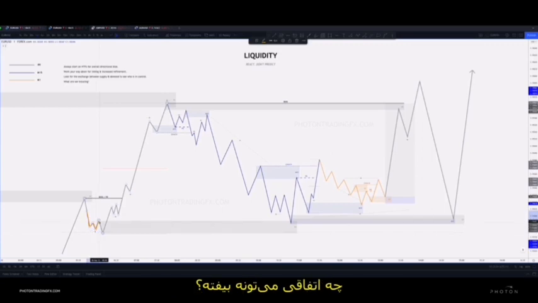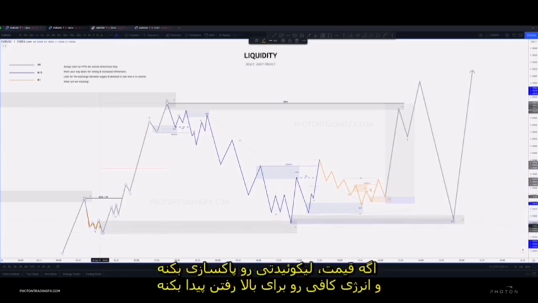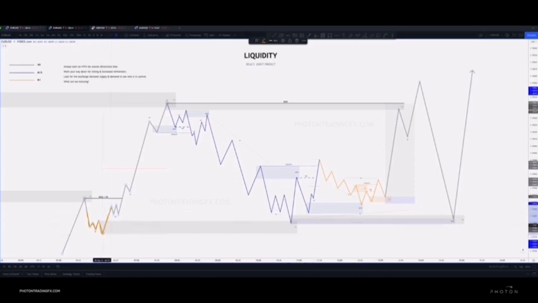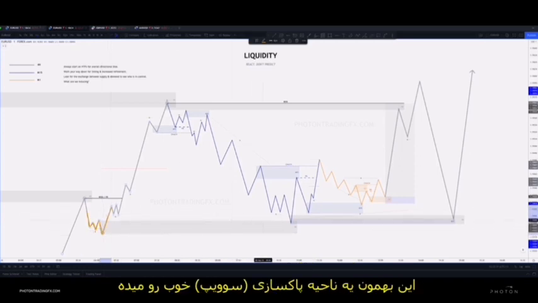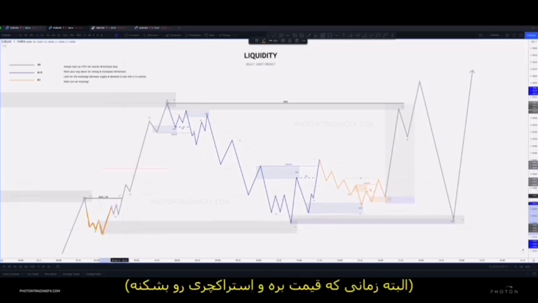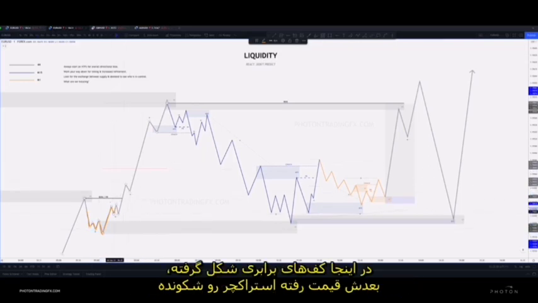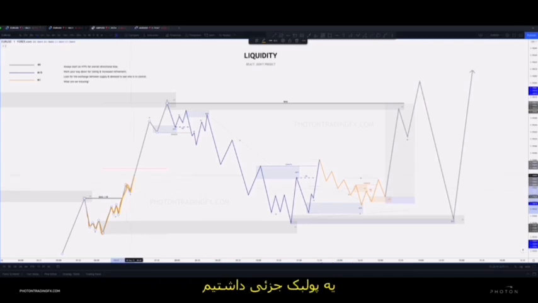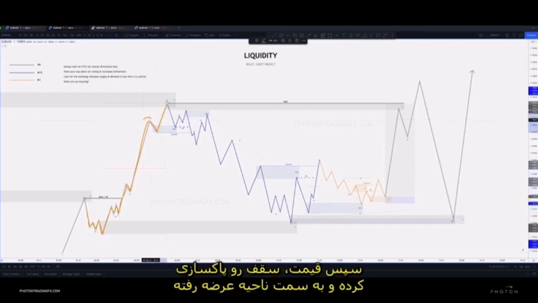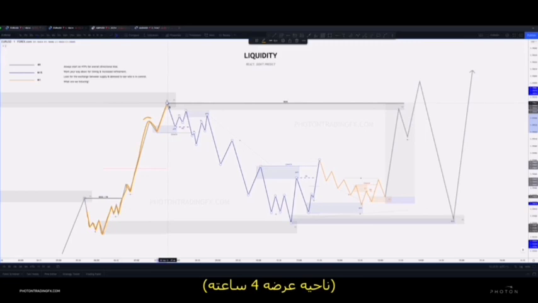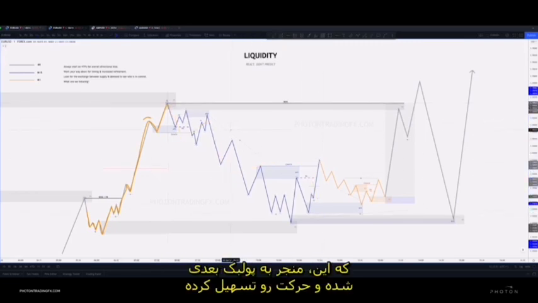And then what can end up happening, of course, is if price sweeps that liquidity and that fuels the move to the upside, that will create us a pretty decent sweep zone when price then goes on to break structure. So we build some more equal lows here before price actually goes to break structure, a bit more of a minor pullback there, and then again another minor pullback, building liquidity above that high as price then sweeps a high, moving into that 4-hour supply zone to facilitate that next pullback.